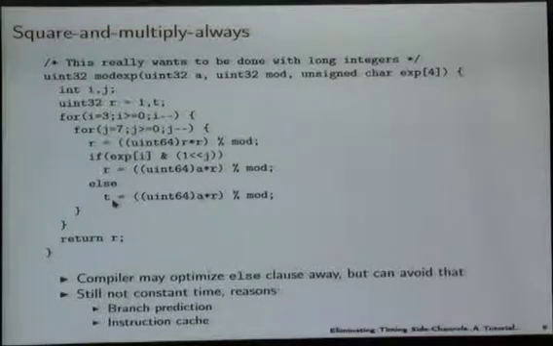And there's 2 reasons for this. One reason is that pretty much all modern CPUs have branch prediction. So the CPU will guess what it needs to do, and if it guesses right, then, well, it's slightly faster, and if it guesses wrong, it will be slightly slower. The other reason is instruction caches. So it may be that the instructions of the one branch are in cache, the ones of the other branch are not in cache, and then depending on which of the 2 branches you take, again, you have a timing leak.